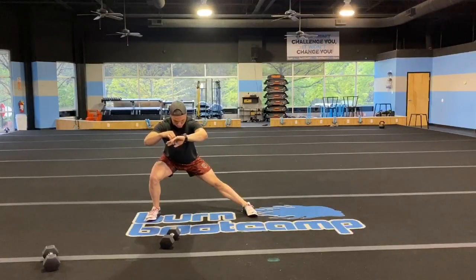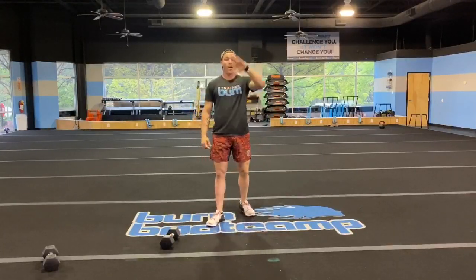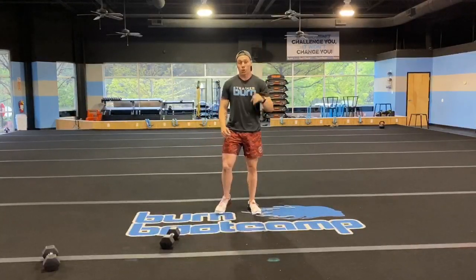Nice, strong presence of mind here. Keep your core tight. Make sure that form doesn't break as you hold. Stay in there, last 10, and you are back to your goblet squats for round number 2. Here we go, 5, 4, 3, 2, 1.